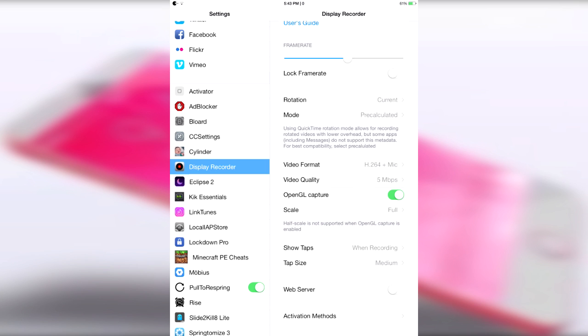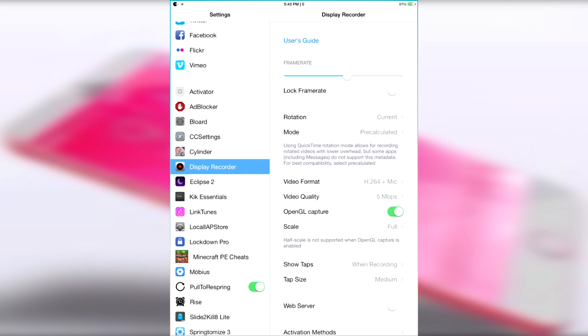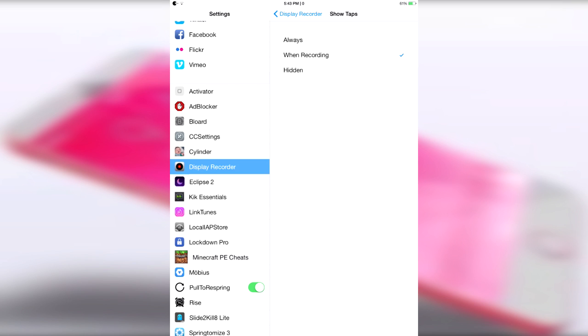This is something you should probably test out. Literally go through all of them and see which one seems to work the best for you with the least amount of lag. So maybe record a 10-second clip and see how it looks and so forth. You want OpenGL Capture on, otherwise you basically can't capture any gameplay.